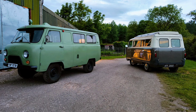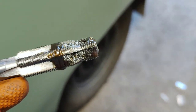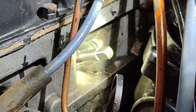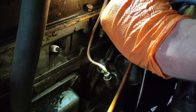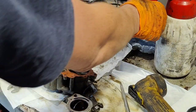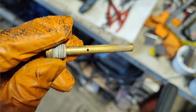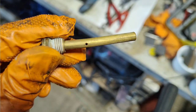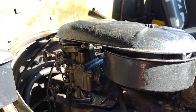This is what I've been up to with the UAS so far. I helicoiled the spark plug thread. I removed the carburetor to clean it up, and I found bent jets and knackered gaskets, and that's why I decided to fit an SU. So this is the current carburetor setup.